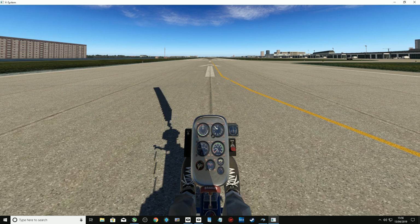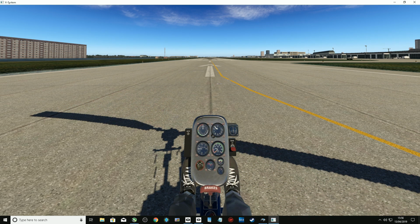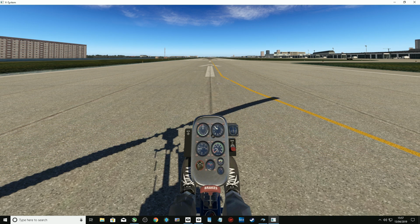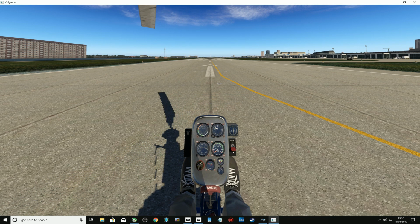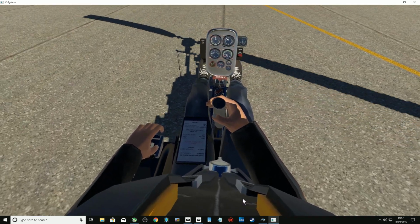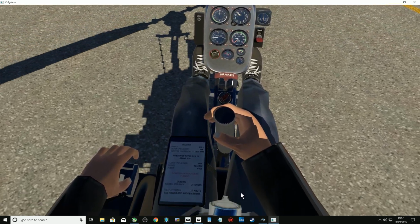Even as this blade's going around over the top, it's got a great dip to it that comes in and then goes up. Shadow details fantastic. Dodgy trainers, but can't have everything. And the other really wonderful thing about this auto gyro, if we look down, that is the instruction book.